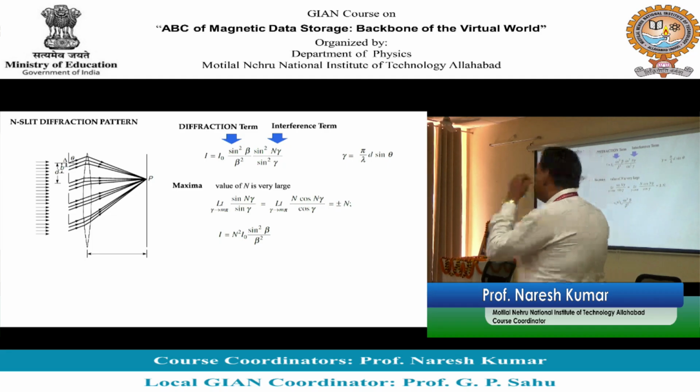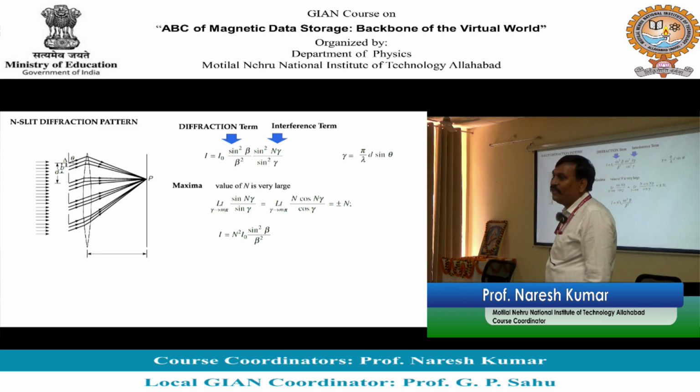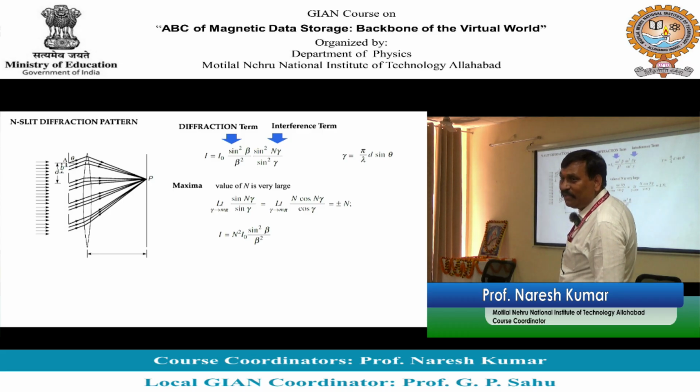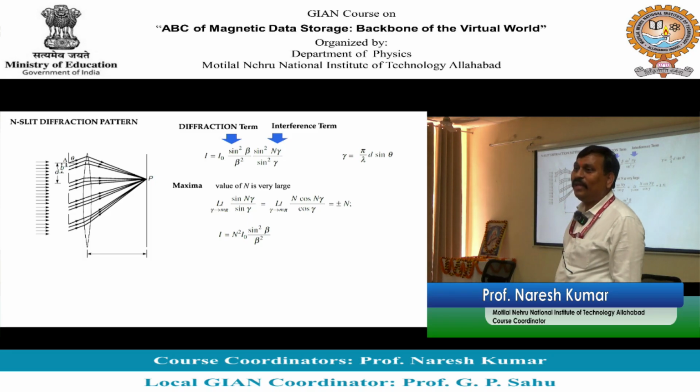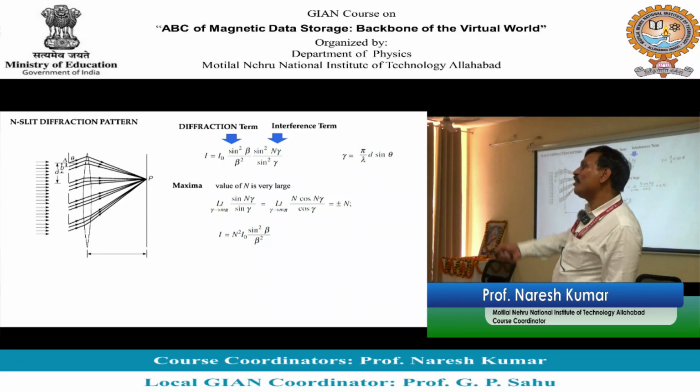Perhaps we are talking about this in diffraction. When I am saying gamma is equal to m pi, and gamma is related to what? Pi by lambda d sin theta. So what did I do? I set gamma equal to m pi. Pi cancels pi, and d sin theta becomes m lambda. Here m can take any value, starting from 0, right?